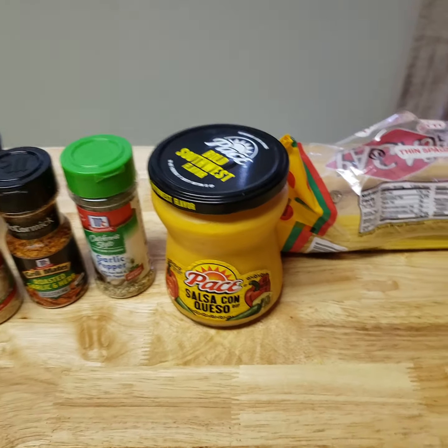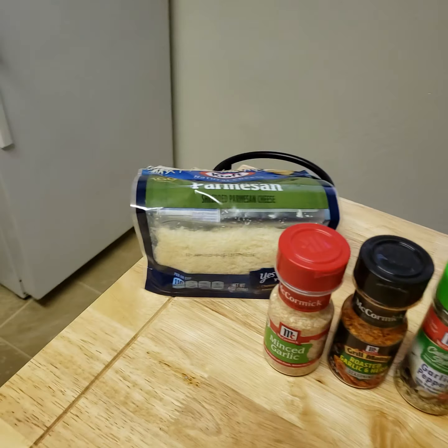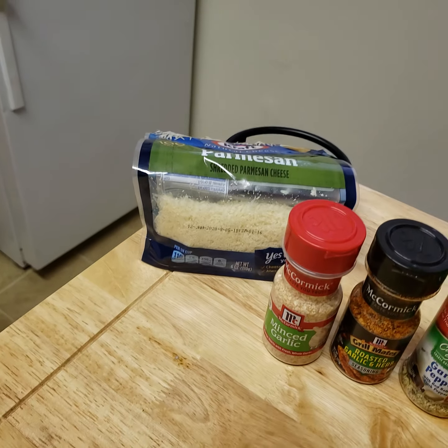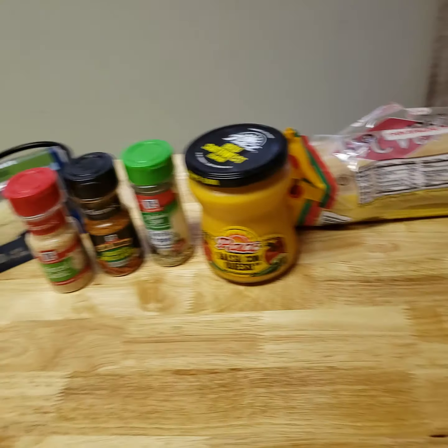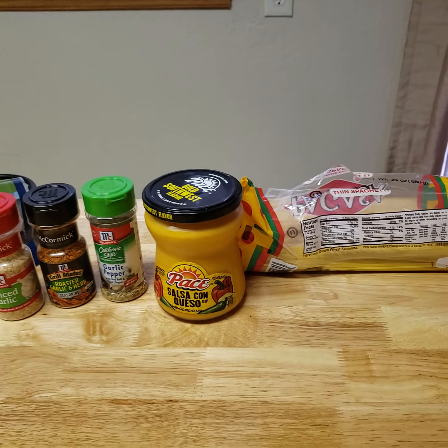And then also, once I prep everything together, I top it off with shredded cheese of some sort. Sometimes I use Parmesan. Most of the time I use Mexican blend cheese, but whatever works. I like to make it a little extra cheesier after I'm done with everything.